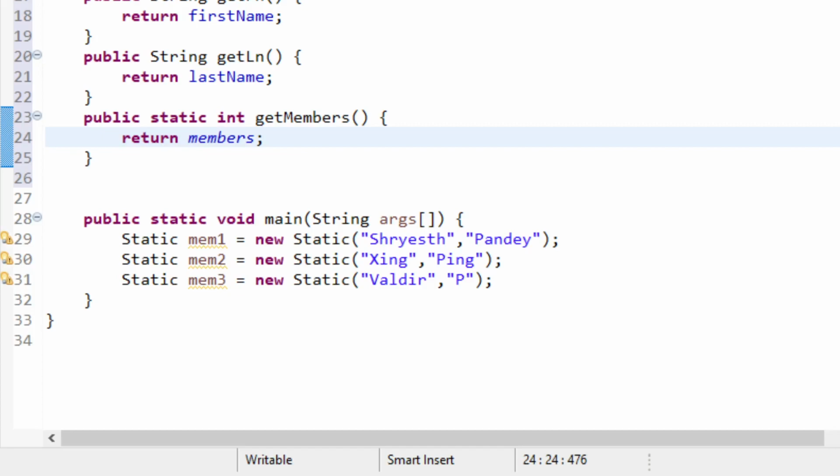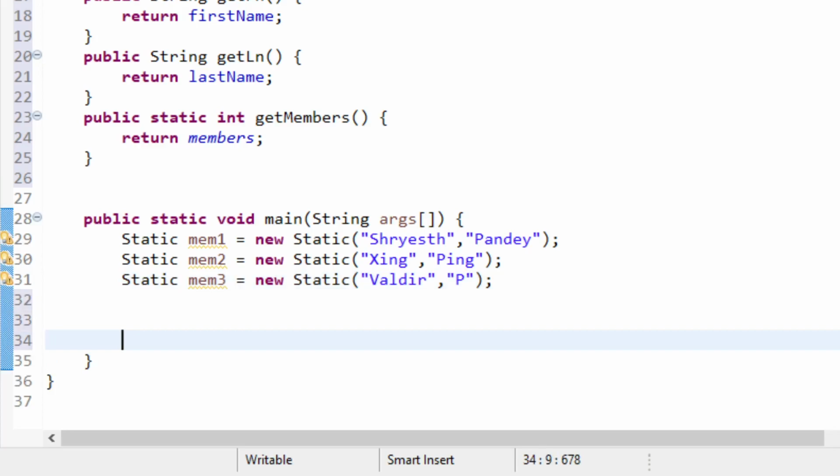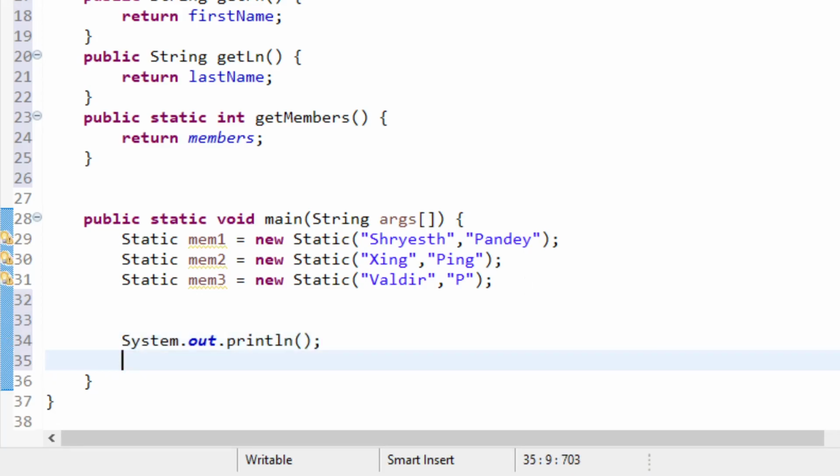I hope it's visible. Now I'm going to use a print statement, System.out.println, and let's keep it blank because I need a bit of space here. Now I'm going to copy it because I'm lazy.